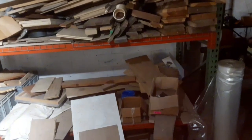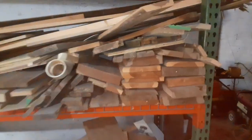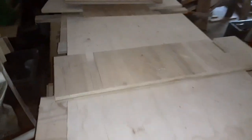Now, I inherited this shop, and it was a hoarder's paradise. This was their skill of organization, and this was this high all the way across. I've been taking everything off of the shelf, stacking it up, throwing away anything that has paper core in it. A lot of that got thrown away. There's a lot of projects I see that got started and never finished.